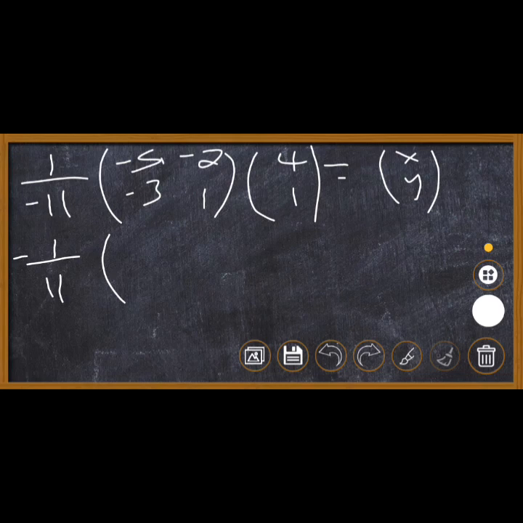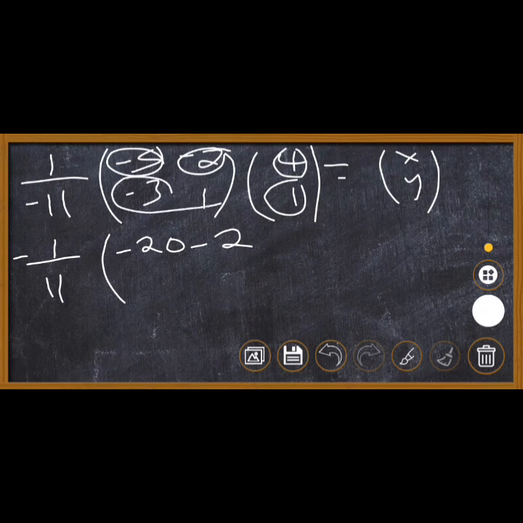So we are going to begin with negative 5 multiplied by 4. It's negative 20. And then you add here. So you add negative 2 multiplied by 1, which is of course negative 2. So it's going to be negative 2 here. You come down there with this row again. So whatever you did here with that, you also do here with this. So in this case, it's going to be negative 3 multiplied by 4 here. It's going to be negative 12. And then 1 multiplied by 1, it's 1 here. So we have that.